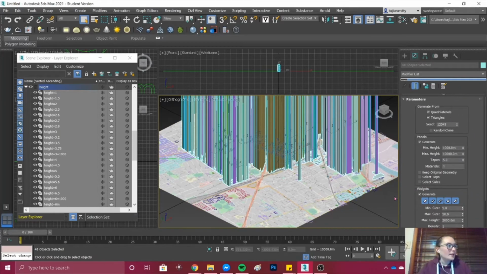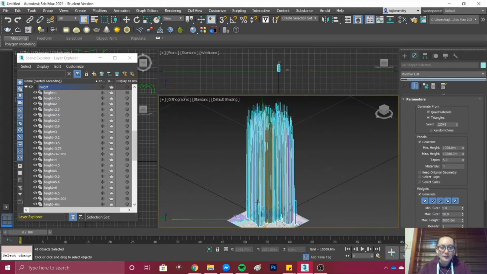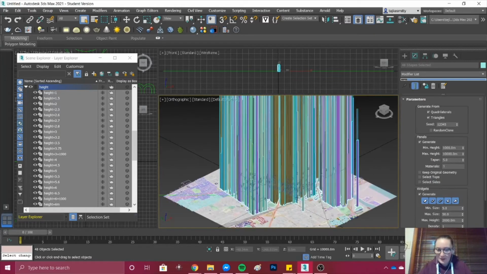As you can see on the side, we have many different things we can do. First things first, you can see that the buildings are extremely tall, and we don't want that. So we go and change the maximum height to something more suitable. I'm going to change mine to 30 meters.